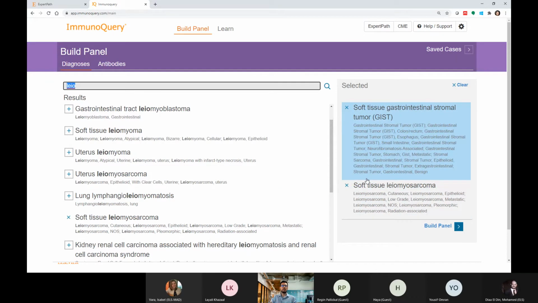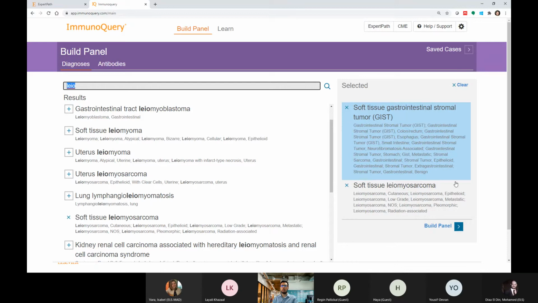Currently, the platform has a limitation of either 3 diagnoses that we can compare or 3 antibodies. Why is there this limitation? Because if we put too many diagnoses, we could have a panel of several antibodies, or if we put a panel of several antibodies, we could have several possible configurations of diagnosis that could fit that profile. So in terms of not adding complexity, but giving us more helpful information, we limit currently to 3 diagnoses or 3 antibodies, okay? Which doesn't mean that I can't do several panels if I have several antibodies or if I have several doubts between conditions or diagnoses.